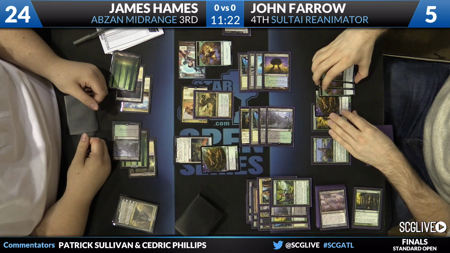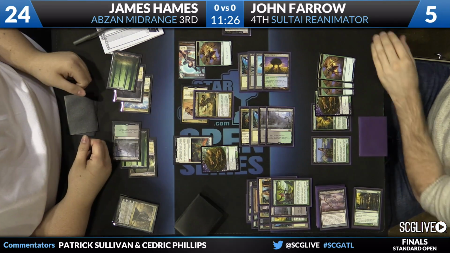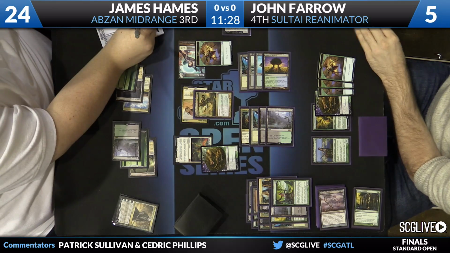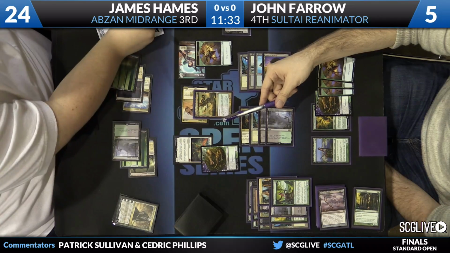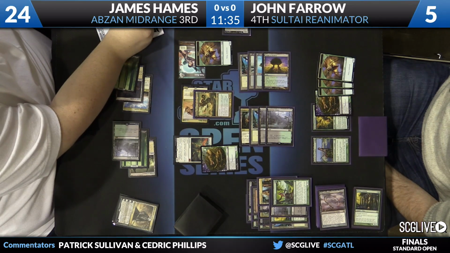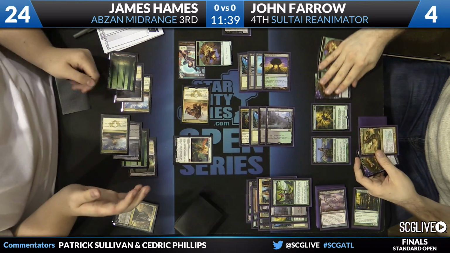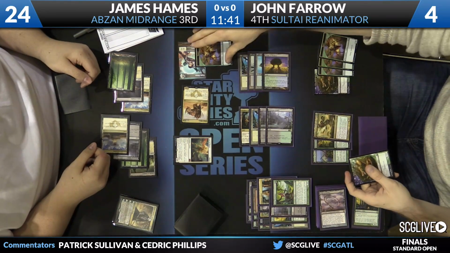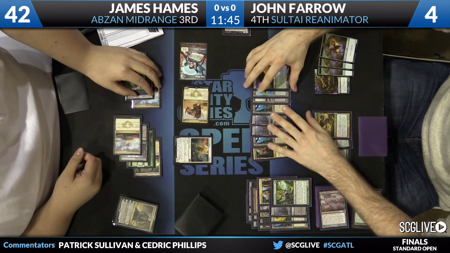Looks like we got some blocks here. So the Rhino is going to be a 6-power creature, so he gets to trample over, it looks like, just for 1 point of damage on the Farika. Everything else is going to lose, but James is going to gain a boatload of life now. And that's the thing, as long as James is getting a bunch of life, he can rinse and repeat this turn over and over again. Even if he's not making a lot of headway on the board, it's not like John can fire back for any appreciable amount of damage.